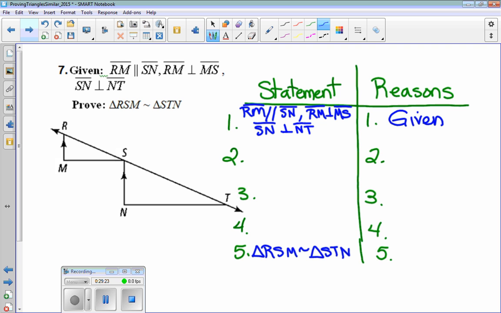Do I know anything about the side measures here? No. So what's really the only possibility for the reason that the triangles would be similar? So that's really the only reason, angle, angle. Let's see what else I can fill in. I've got a pair of parallel lines here. Don't I know that those 2 angles are congruent? What kind of angles are they? They're corresponding angles, actually. So if the lines are parallel, corresponding angles are congruent.